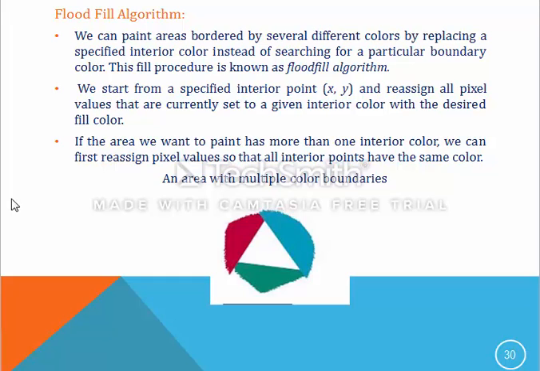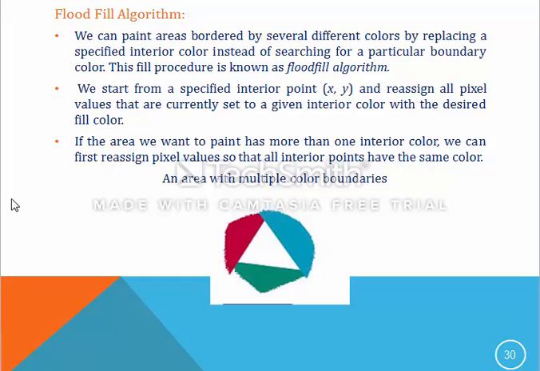We can also fill an area that is not defined within a single colored boundary. That is, we can paint areas bordered by several different colors by replacing a specified interior color instead of searching for a particular boundary color. This fill procedure is known as the flood fill procedure or the flood fill algorithm. We start from a specified interior point and reassign all pixel values that are currently set to a given interior color with the desired fill color.